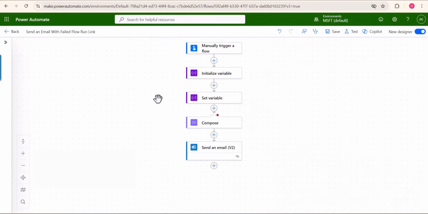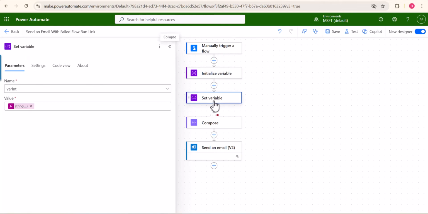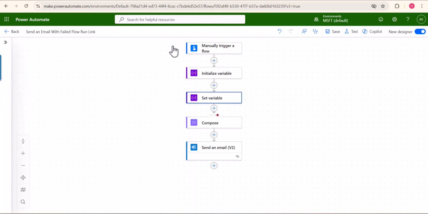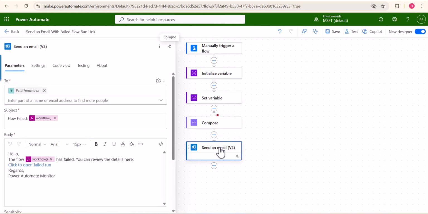So here you can see I created a Power Automate flow, which is a manually triggered flow, and then I initialized a variable with the type integer. But whenever I am updating that variable, I am updating it with a string value so that this run will fail, right? For the integer data type, I am giving a string. In that case, I created one compose action. This compose action will run only when the previous action fails. And then after composing, I'm sending an email. I will explain this clearly after showing this demo.